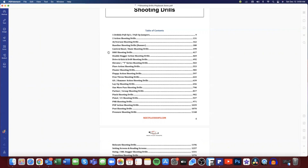Then we give you some DHO shooting drills — dribble handoff. That's extremely popular now. We run a lot of DHO action, so we want to make sure that our players are comfortable coming off a dribble handoff and being prepared to shoot, planting with their inside foot and being able to square up and go up.